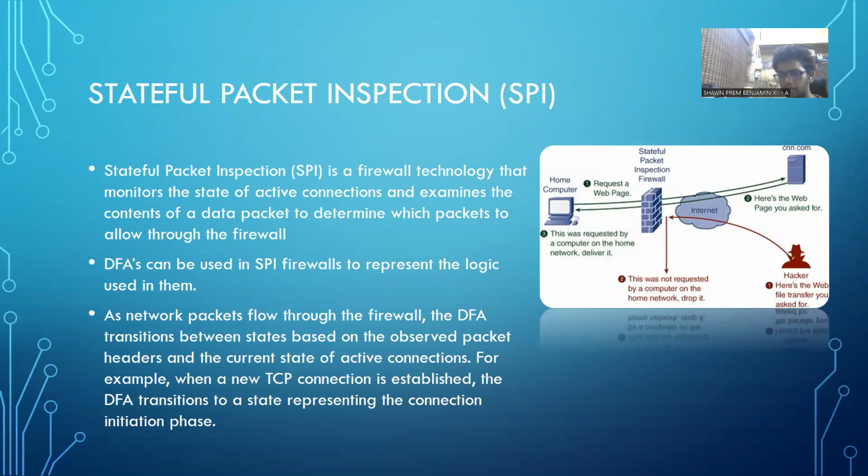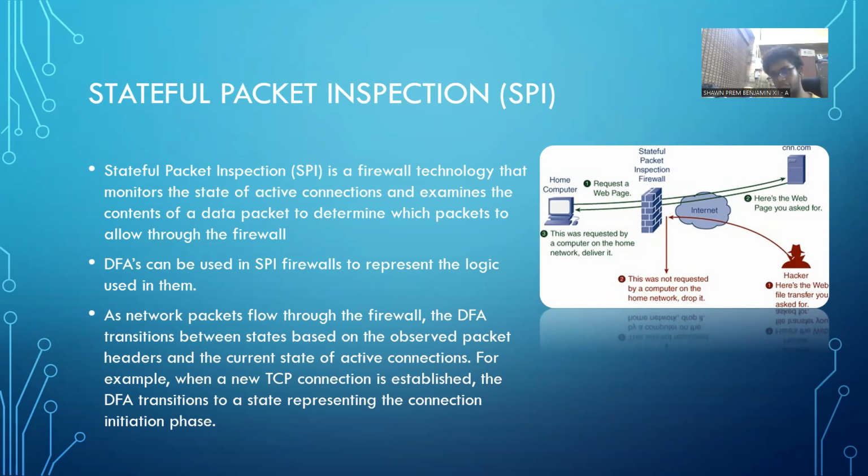Keeping in line with the title of firewalls, SPI, that is stateful packet inspection, is another firewall technique that inspects the validity of a packet. Here, similar to what we have done previously in the firewall, the DFAs usually have the logic of the SPI firewalls as its various states. If it follows all of the rules and regulations set by the SPI, then it gets accepted.